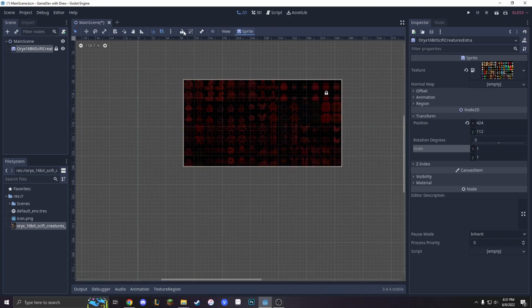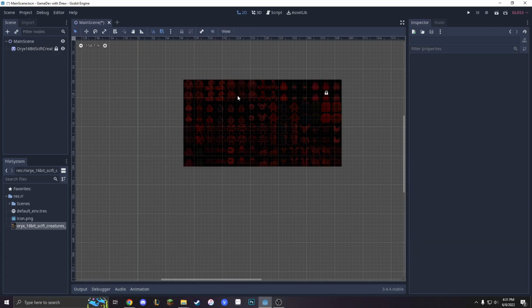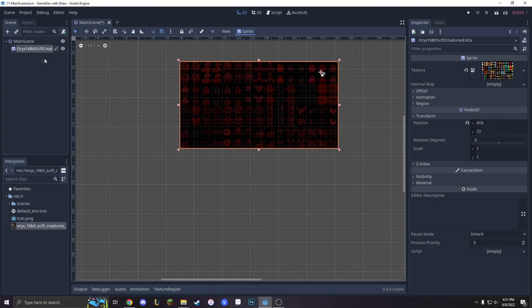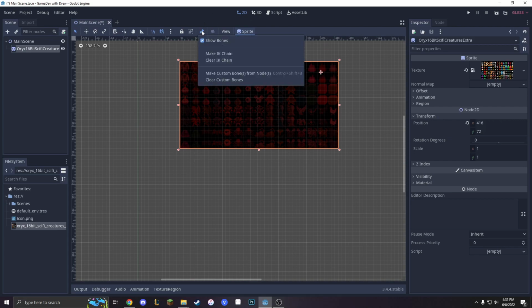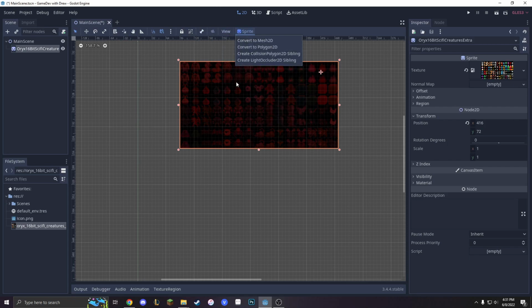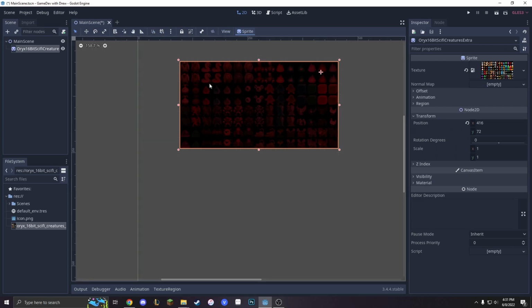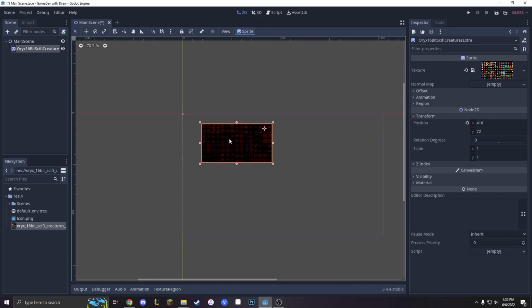Right here is just locking the selected object in place. I can no longer move it. Now I unlock it. Here, make sure that the children are not selectable, but this object has no children, so it's fine. And this is just the bones. Bones are something very advanced, and we will get into them in another episode. Here is just the views, the viewport that you can choose. Let's just turn off these two things, because I don't like looking at them.